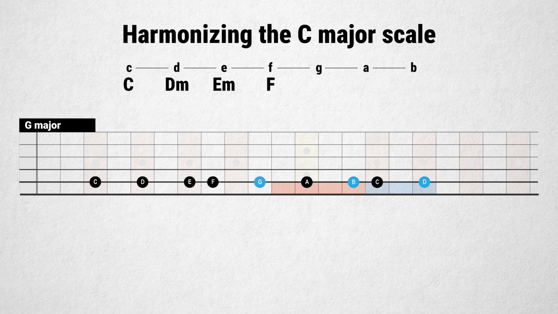On the fifth note of the scale, the triad is built with a major third GB and a minor third BD. And this generates a G major triad or G major chord, G, B and D. And on the sixth note we can build a triad by stacking the minor third AC and the major third CE. And this is an A minor triad or A minor chord, ACE. On the seventh and last note of the scale we can build a triad by stacking the minor third BD and again the minor third DF. And this creates a B diminished triad. And this is the only dissonant triad in the scale.